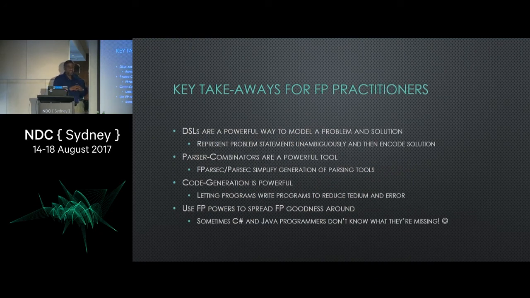Functional programmers, think about the idea of writing a domain-specific language when you want to abstract your problem up to the level where you only need to talk about the intent, not the implementation. So the moment you lift the abstraction level to the point where you can talk about it sensibly, there's a whole ton of mathematics that you can lean on that does the transformations so that you can actually generate the code. So favor machine-written code over human-written code, favor a higher level of abstraction, and there are tools that are freely available. The parser combinator library is available, the code generator is available, and you basically can use that to do good stuff.